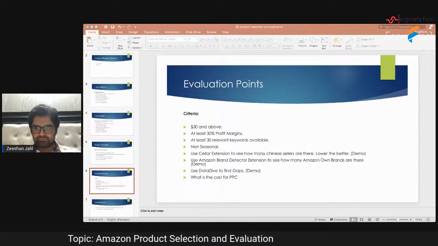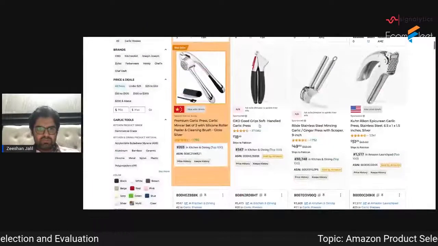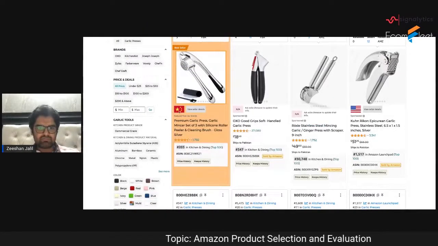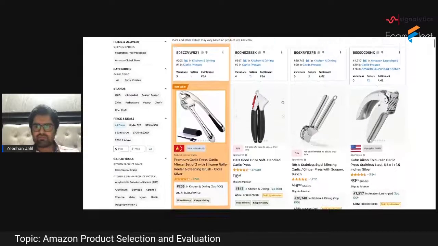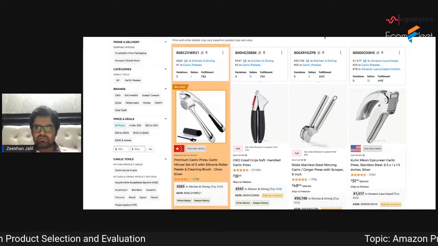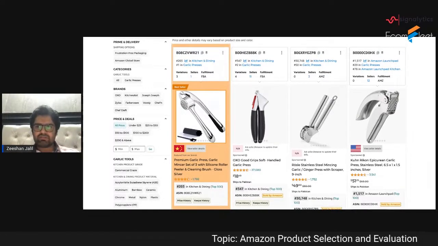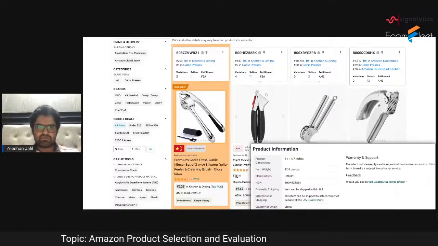Okay, so this is the seller extension. You can see it is showing this seller is from China, and this is an Amazon brand as well. I have turned on the Amazon Brand Detector extension, and it is telling me that this is an Amazon brand.